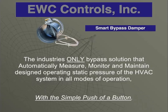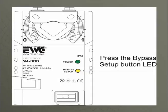And how does it do it? With the simple push of a button. What we'll do is we'll have all zones calling. And again, if it's a 2-stage piece of equipment, make sure that unit's up in high speed. Once this has 24 volts put to this motor, 2 LEDs will light up. The power LED will light up, and this bypass setup LED will be blinking. It's letting you know that, hey, I'm ready to be set up.